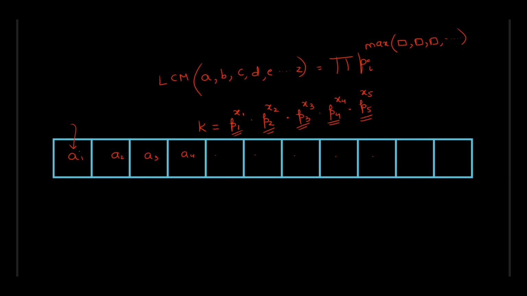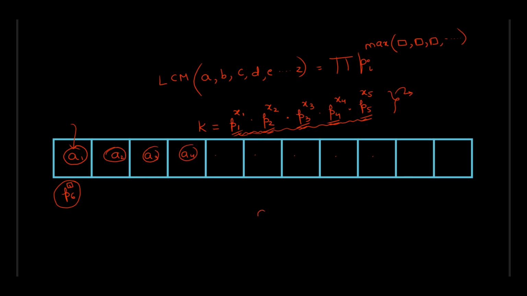And you can also see that a1 will not contain any pi that does not appear over here. Why is that? Because suppose it also contained p6, then while taking the LCM, the maximum exponent of p6 is 1. So p6 should have appeared over here. So if p6 is not appearing over here, it means that a1 can only contain these prime factors only. And maybe some of these prime factors might be nil, but we don't care. The same argument is now also applicable to a2 and a3 and a4 and so on.